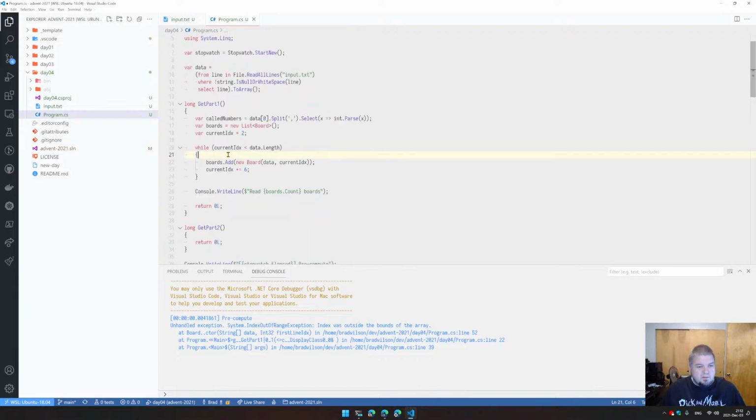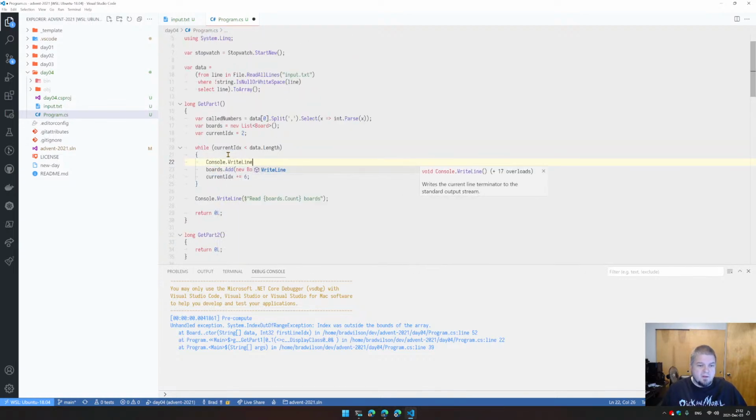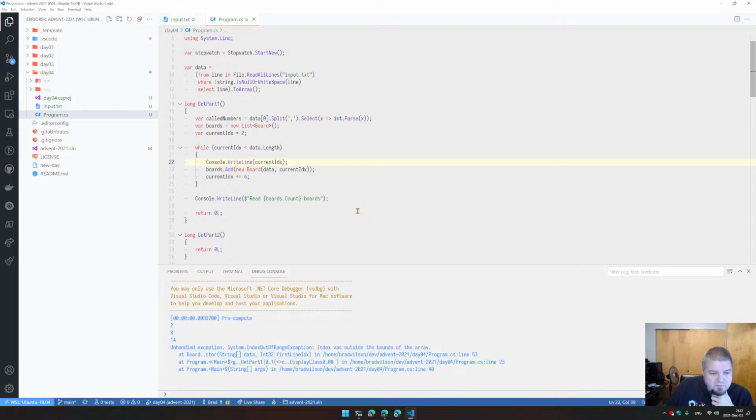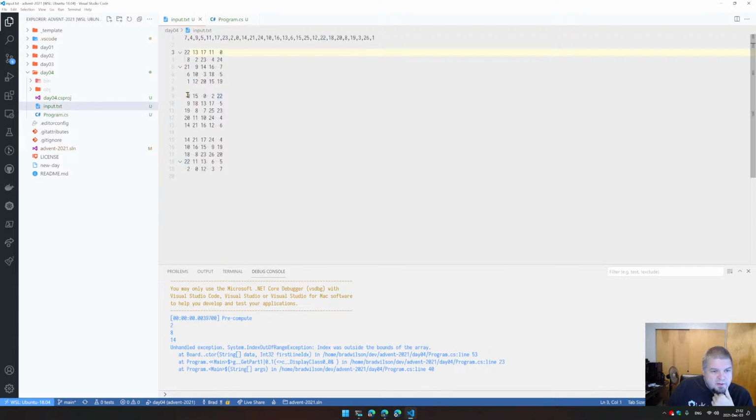So let's do this. Let's say console write line current index. Let's see what's going on here. So we 2, 8, and 14. All right. So it should be 2, 8, and 14. That all looks good.